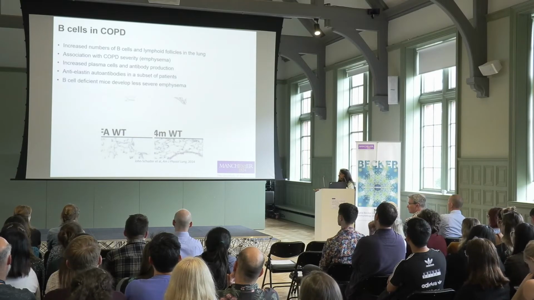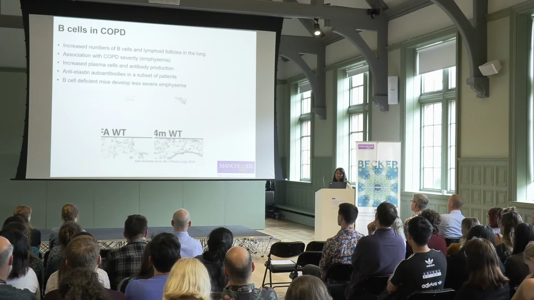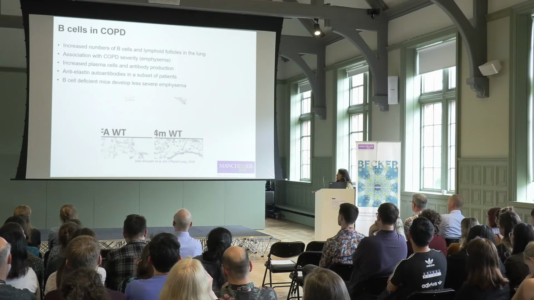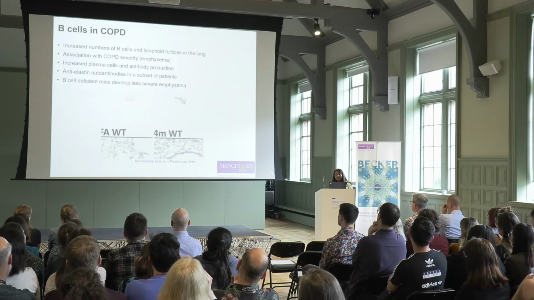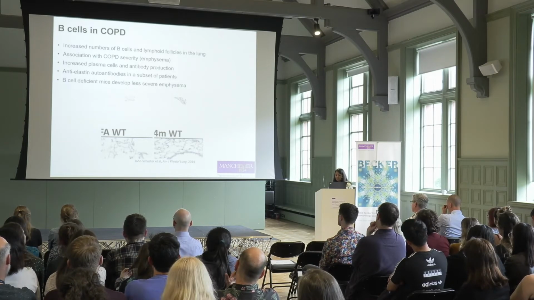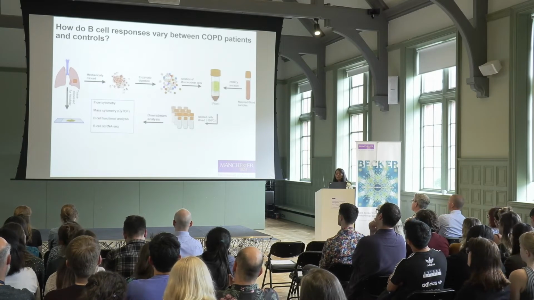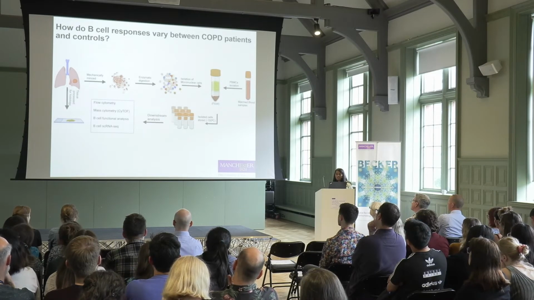If you could see the data here, you'll be able to see quite nicely that mice lacking B cells don't have immune cell infiltrates and they have intact lung structure. So despite the fact that these studies were published nearly 8 or 10 years ago, there has been very little done in terms of characterizing B-cell responses in COPD patients. And so therefore, we set out to study whether and how B-cell responses vary between COPD patients and controls.